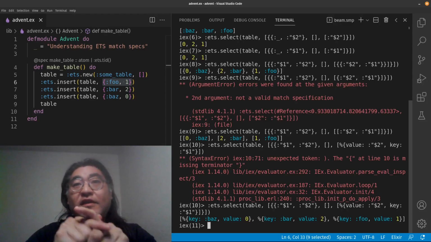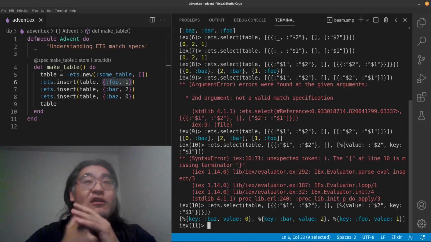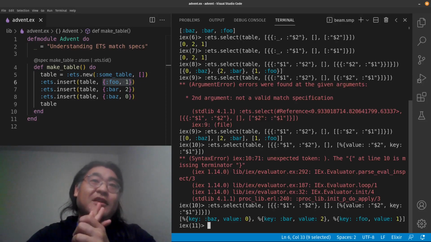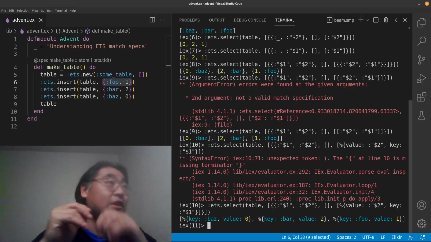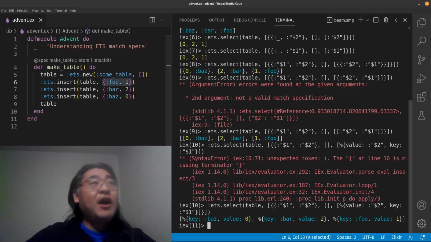So filtering itself uses a fairly complicated language that somewhat looks like an abstract syntax tree. And I'll give you a really basic example.